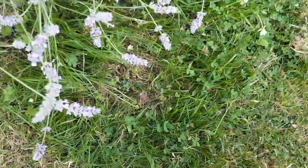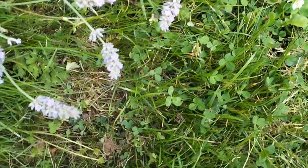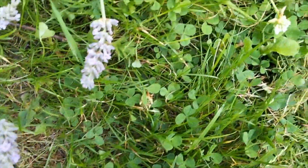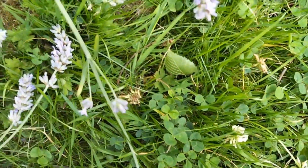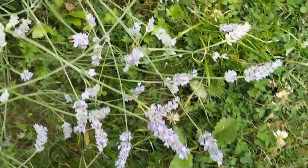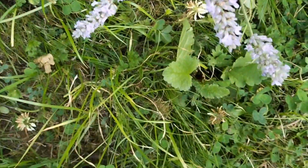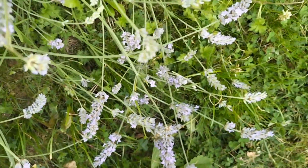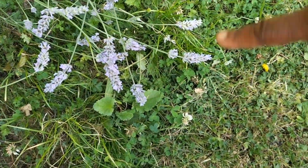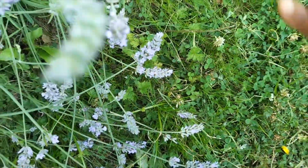If I come closer down to the lawn, I do not care much for the lawn itself, to be honest. And here I love the fact that I've got lots of clover as well. The bees absolutely love coming to this lavender. In fact, as I speak, there's one just here. I don't know if you'll be able to see it or whether it may fly off. I can't see it now. But anyway, we have some lavender here, and just close to the lavender we also have clover, and so the bees do love coming to this area.